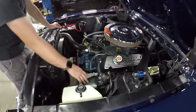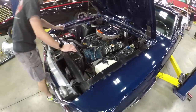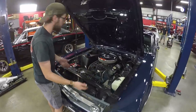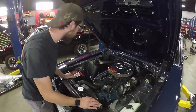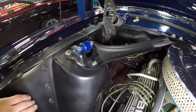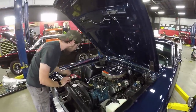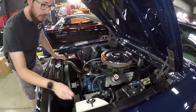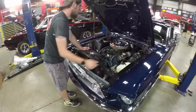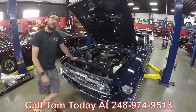We have power steering and power brakes up here — looks like the original type booster with all the factory clamps. The firewall looks like it's in really nice shape. You can see all the nice factory stamping and strengthening ribs all the way down in the corners. The wiring harness looks like it's all been replaced and looks nice. They have a nice battery topper on it with a modern battery underneath. Overall a pretty nice job on the restoration — good looking radiator, washer fluid tank, and even a little oil change sticker. It's an excellent quality driver, and if you'd like to have this one parked in your driveway make sure to call Thomas at the number below at Vanguard Motor Sales.